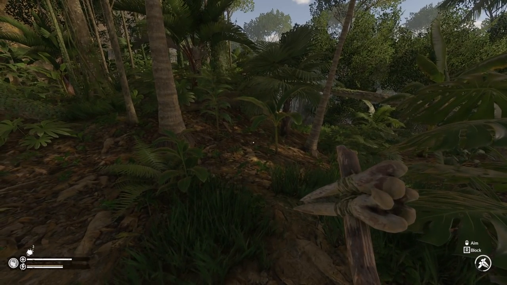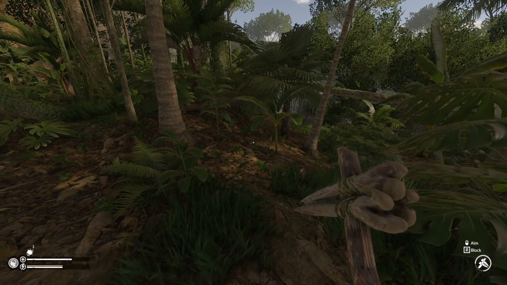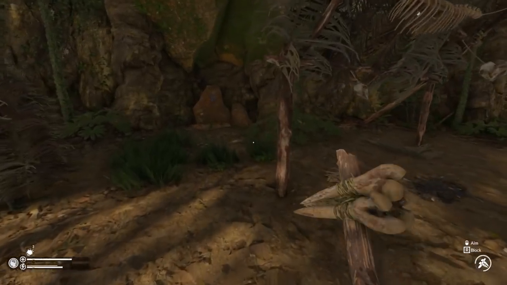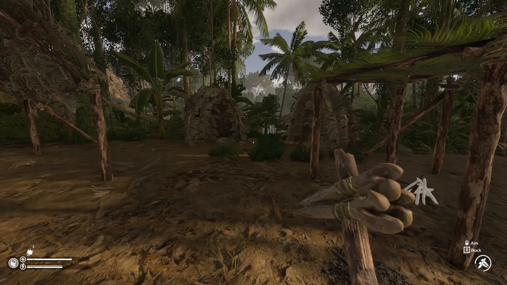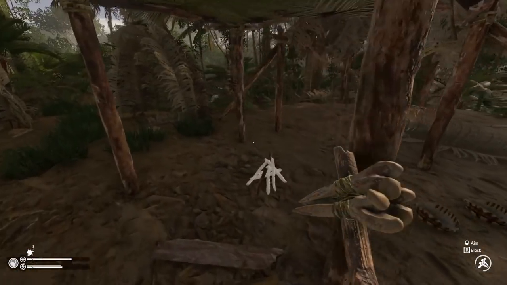My original idea was to go right outside where the steamboat is and make a base. Not a big base, but just a little forward operating base, I guess. But I don't think there's a lot of stuff to work with over there, so I decided to make one here. This was a waste of time because I had to make this.